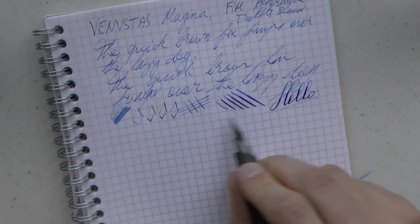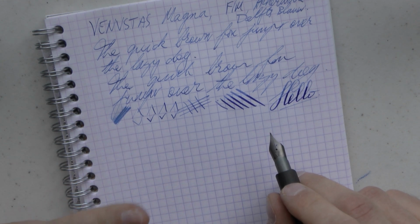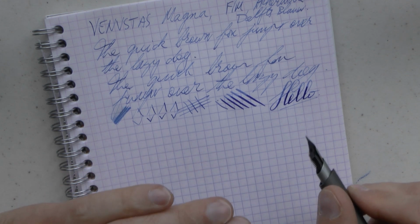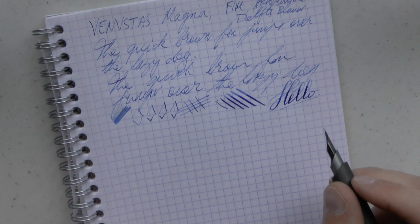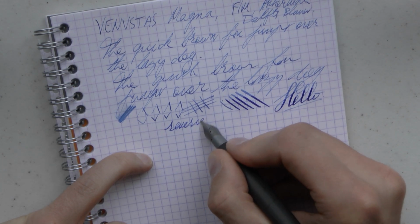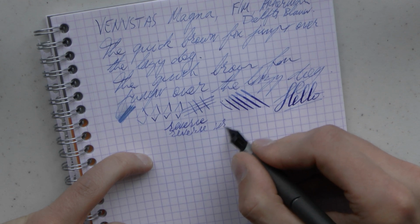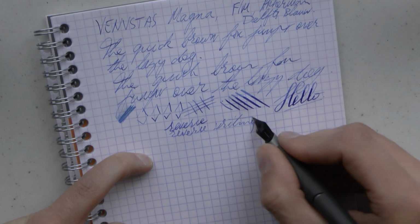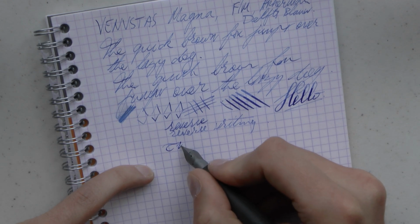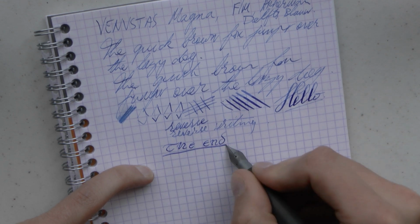As you can see, huge amount of line variation, and I'm really not pushing it hard or feeling that I'm damaging anything. So if you like that, it's an expressive nib, which I think is really cool. It's something I really like about this pen. Reverse writing becomes scratchy, so I wouldn't recommend that. It's also a relatively fine nib to begin with, so I don't think it's really necessary.